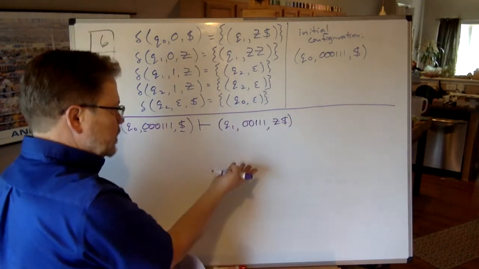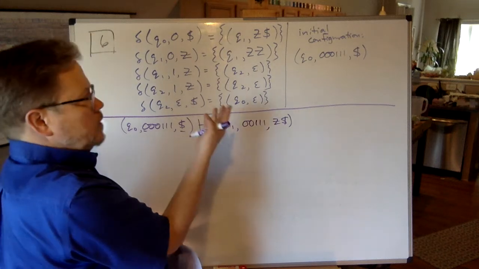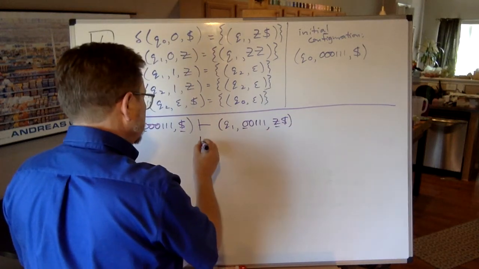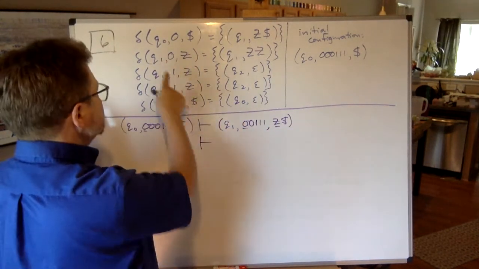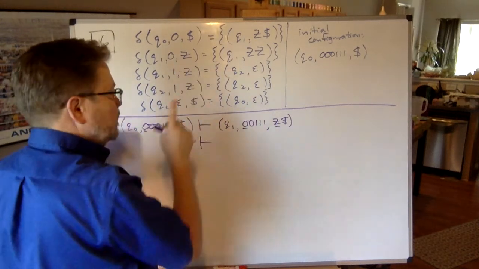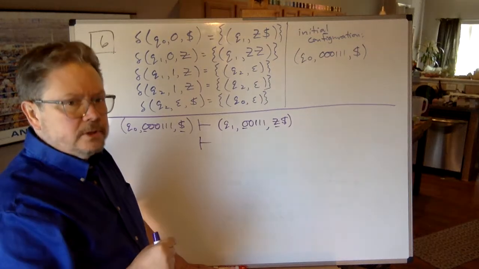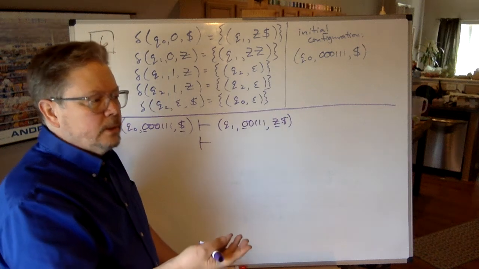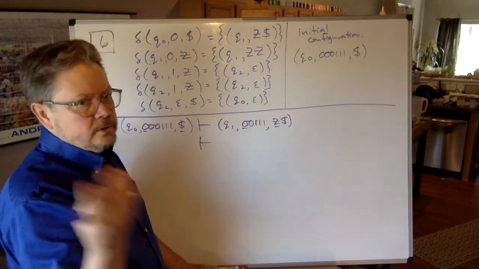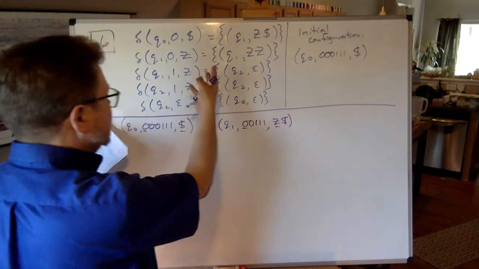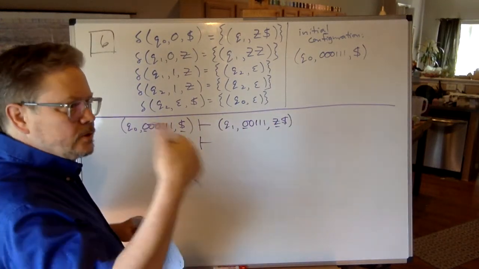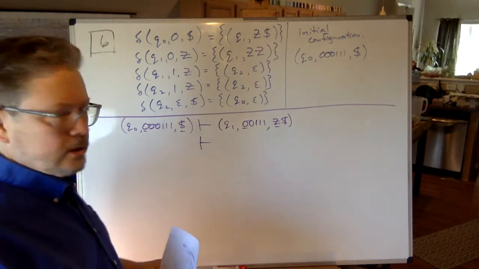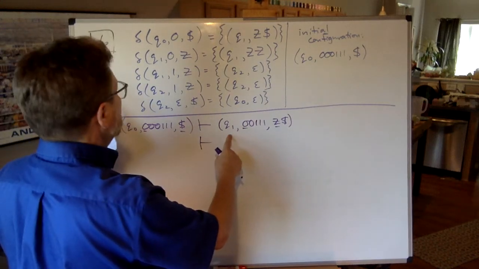Now, pick it up with this and go to the next configuration because we're doing a computation. So I'm in Q1, I see a 0 and a Z. Oh no, where am I going to go? Well, I'm in Q1, I see a 0 and a Z. Now, first off, you can absolutely, positively fall off the machine. There is reintroduced the possibility of unspecified transitions. And if we do that, then the string is rejected. As long as we can keep going here, ideally we will end up in a final state and the string will be accepted. If at any point we fall off the machine because there's an unspecified transition, then that means the string is rejected. Okay, we're in Q1. I said this already, but I'll say it again.